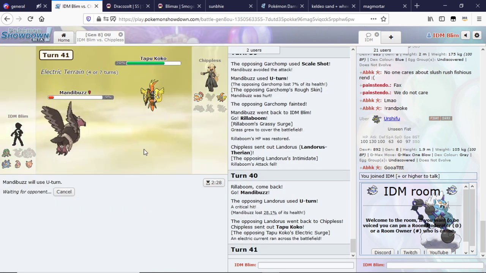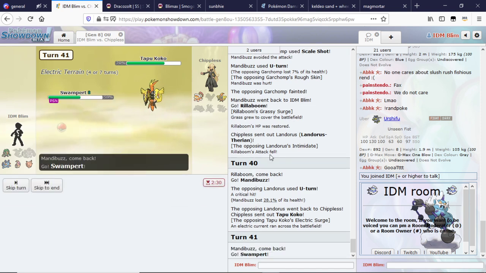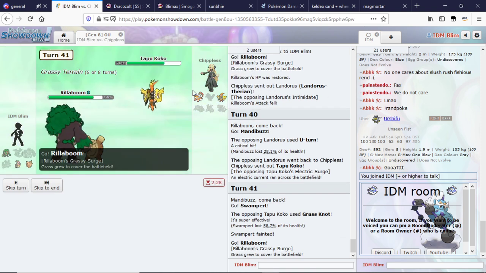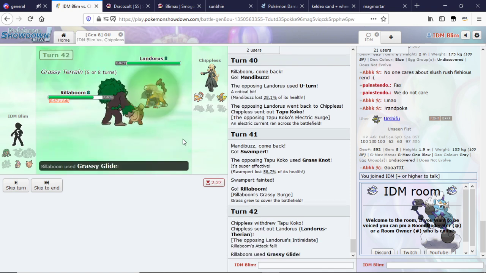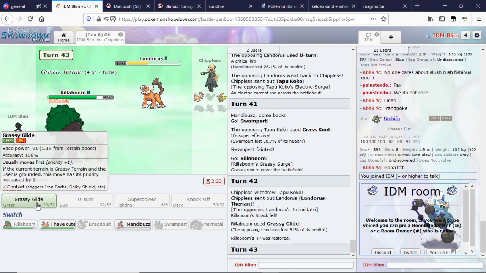Yeah, I will allow him to go for the Grass Knot, because then my Rillaboom will 2-hit KO him. I will allow him to go for the Grass Knot. Yeah, because I'm telling you why. Because now I purposely went. Now this Scarf Lando is probably going to get 2-hit KO'd. I'm not sure, but we're Adamant Banded. See, this is why I went for those risks. Coco is going to get smashed, and then I will just switch.